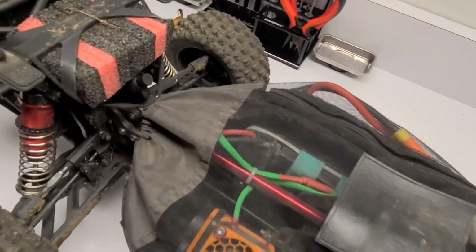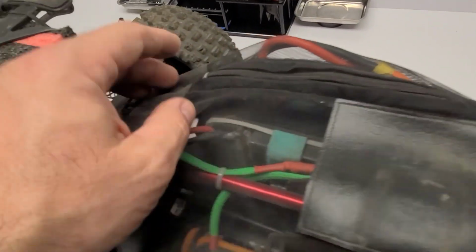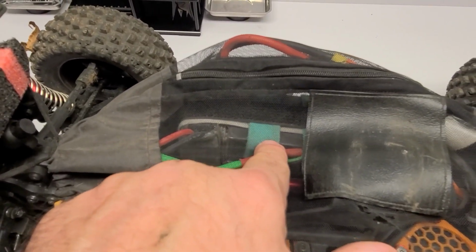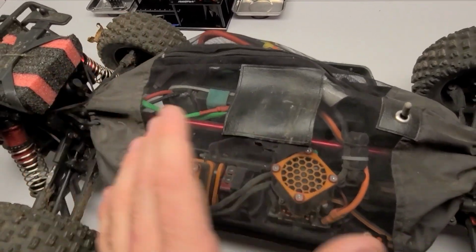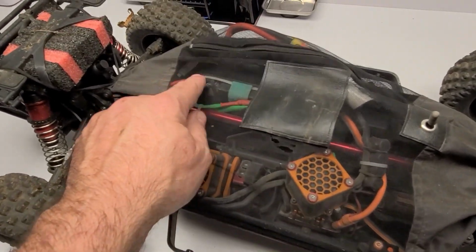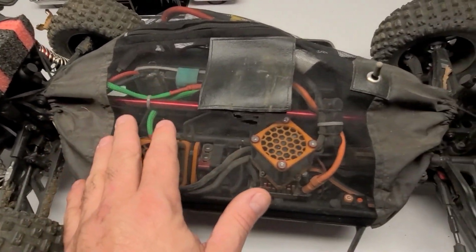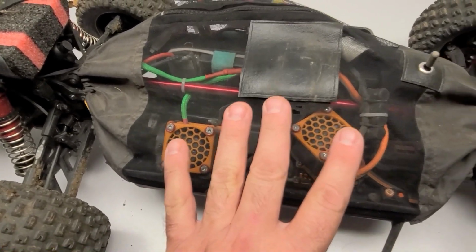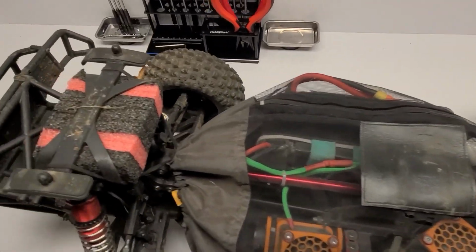Nothing bent, broken. And I think my camera cut out, but this 3S battery here started to die, and then shortly after, the low voltage came on in the truck. So that's perfect, that this battery will last as long. When I hear the fans start to die, which I need to get a low voltage alarm for this 3S battery, because there's nothing telling me how low the cells are unless I get my little tester out. But I do know when I start hearing the fans running a little low, then the batteries are about done and need to be recharged.